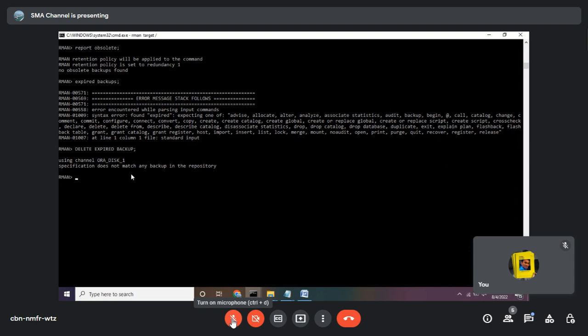Yes, I wanted to understand the cloning part. Sure, we'll come to it. After this recovery, we'll come to the cloning part. Otherwise, Suresh will get confused. This is the advanced one, because if he does not know the recovery concept, he will not understand what is happening.